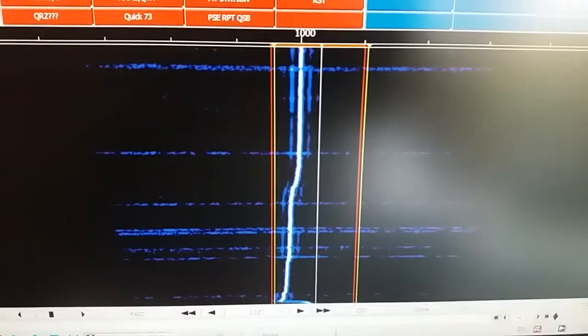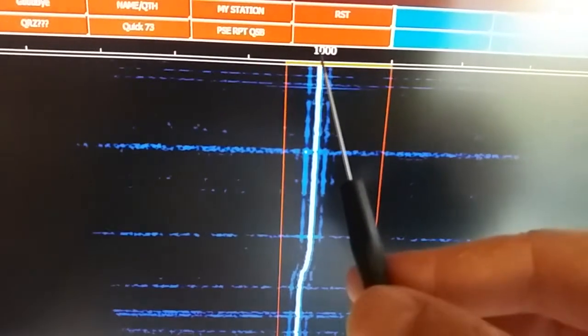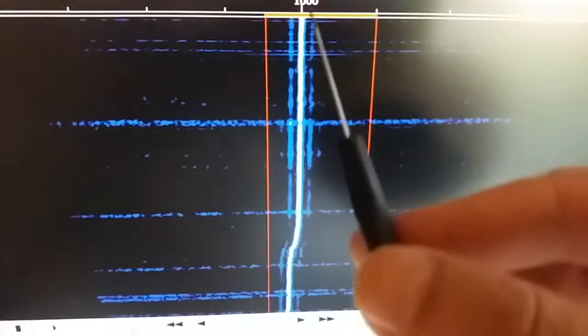This is my first attempt here to adjust it. Let's put it on the slow speed, right? And then I just readjusted the capacitor so it's closer to the 1000 kilohertz audio signal.